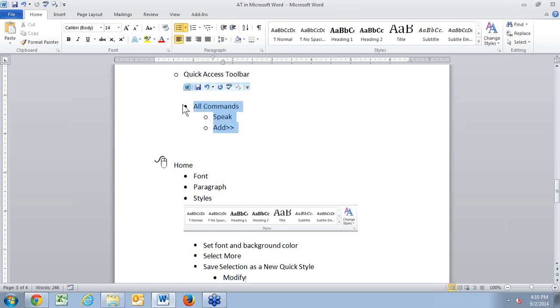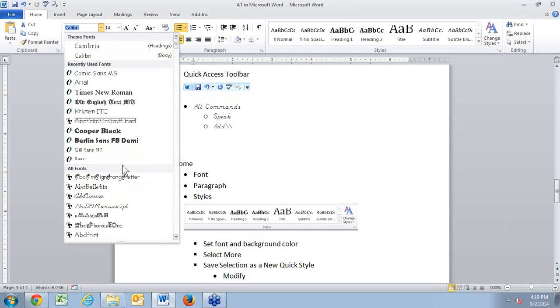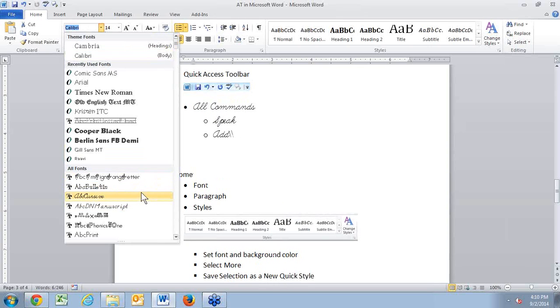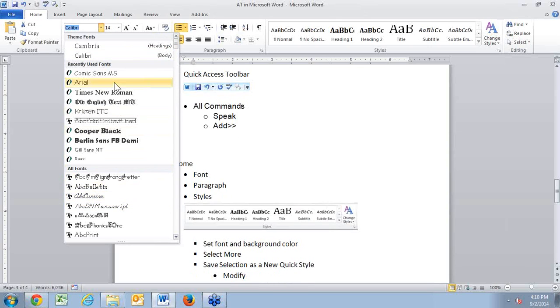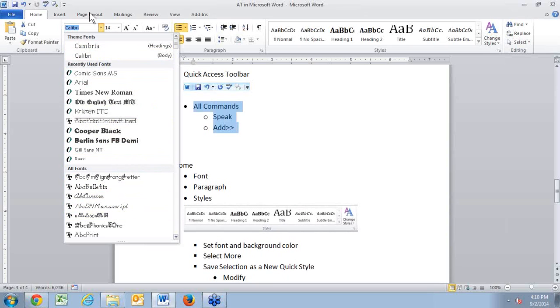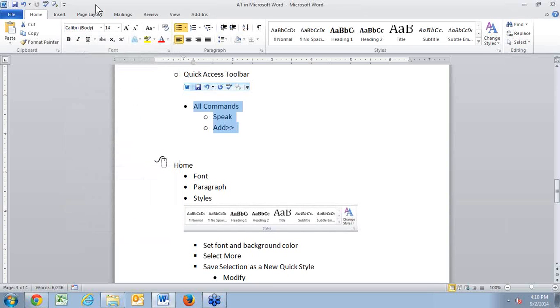So I can take my font and change the font of my text. There has been some research showing that certain fonts may be easier to see if you have a visual impairment or tracking issues or dyslexia. Again, it's personal preference for a lot of students, but let them choose to figure out what works for them. So they could change the font using your Home tab, which, believe it or not, is a way to help with assistive technology.